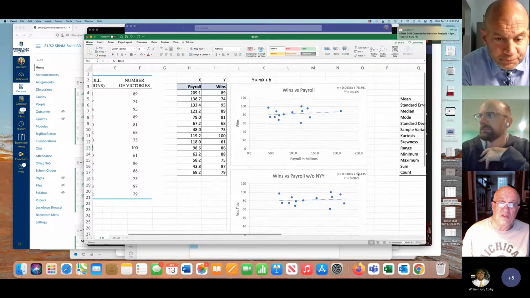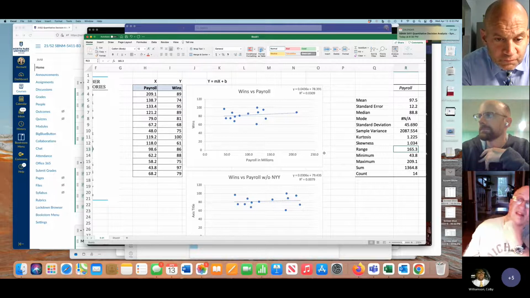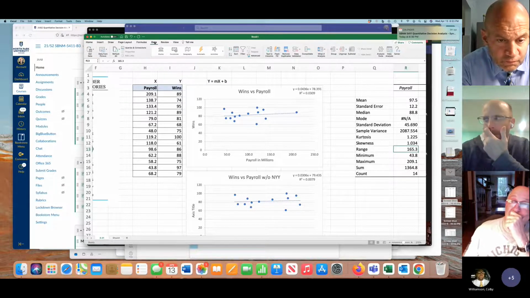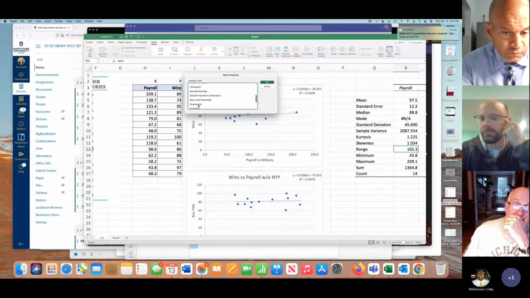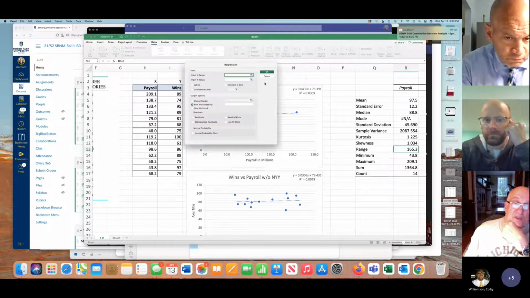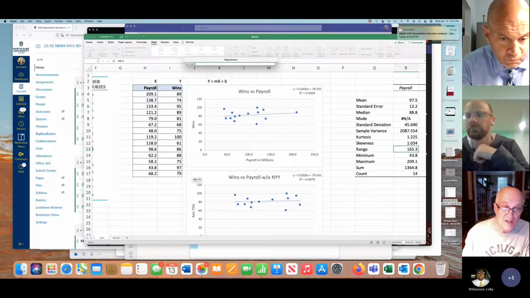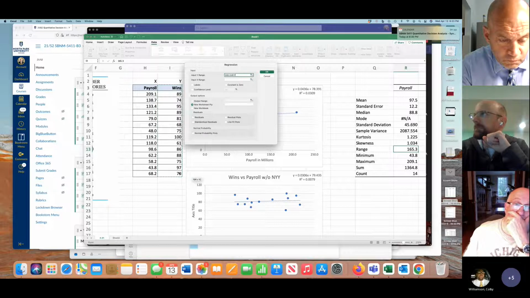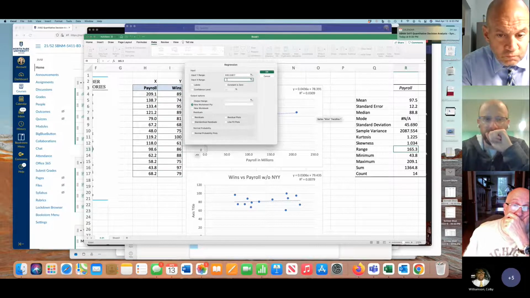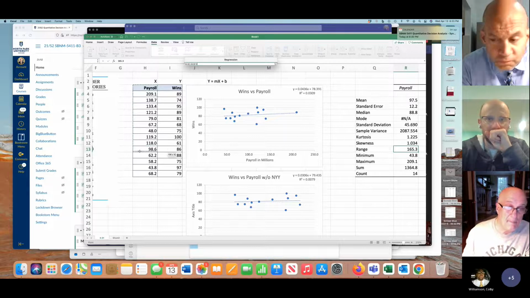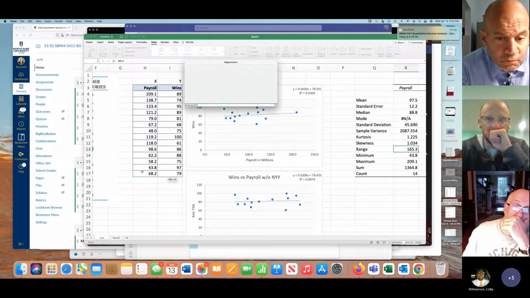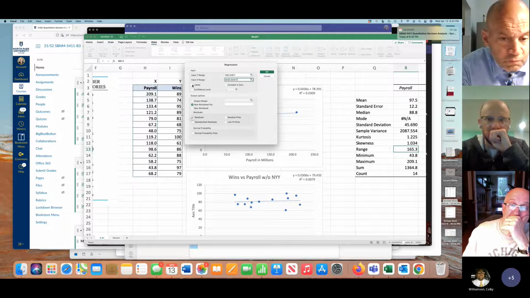Well, let's do something else. Let's now use data analysis for regression. So I go to data, I go to data analysis, and now I'm going to go to regression. I say okay, it opens up another dialog box. What's the Y range? Here's the Ys. I'm trying to predict the number of wins. I'm really interested in that. Where's the X range? I only have one X variable, but if I had more than one X variable, I would highlight several columns. But I only have one. So I go here. Boom. I've got that. The labels are in the first row.